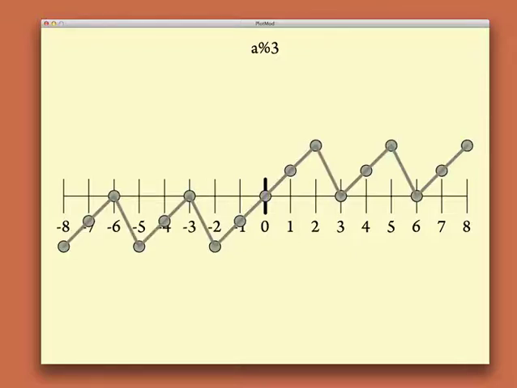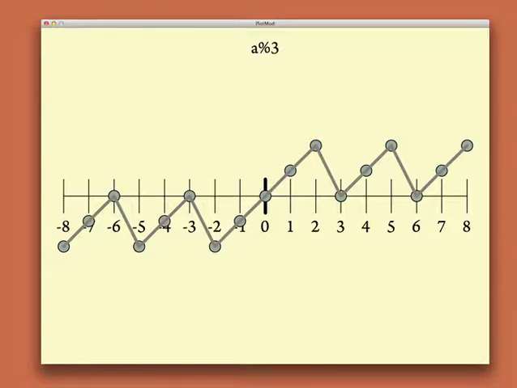Here they are. I'm putting a circle at each integer value, but mod is happy to take floats, and it's generating all the numbers in between. So we can see, starting at 0 and working our way right, we get the values 0, 1, 2, 0, 1, 2, and so forth. And working our way negative, we get 0, -1, -2, 0, -1, -2, and so on.